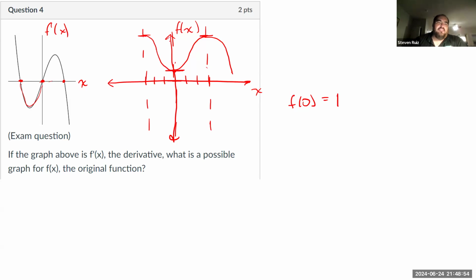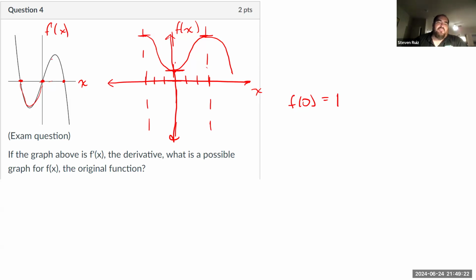So a couple things that I want to point out. First, to reiterate, since the derivative is negative between x equals -3 and x equals 0, that means my function f has to be decreasing from x equals -3 to x equals 0. So anywhere I would draw a tangent line between x equals -3 and x equals 0, those are going to be negatively sloped, downward tangent lines.